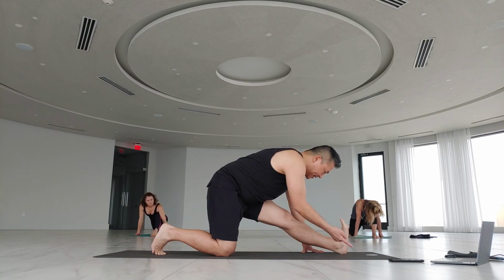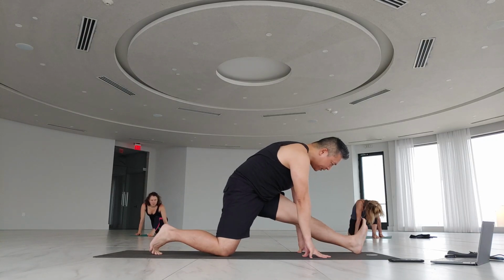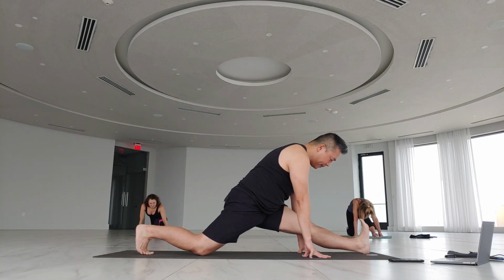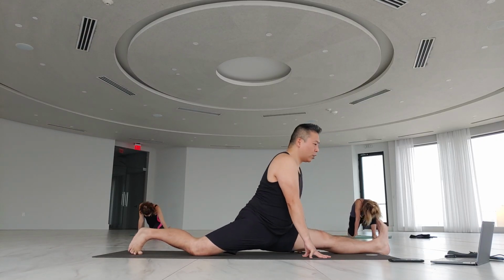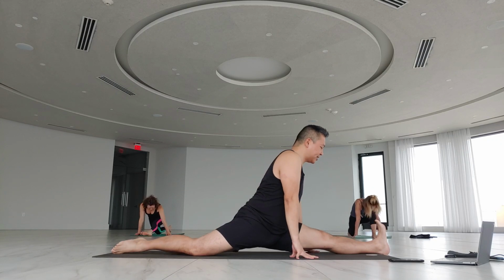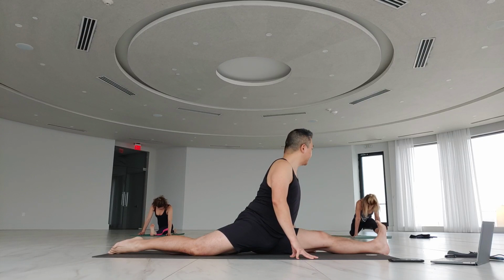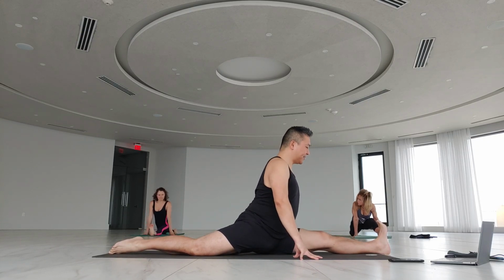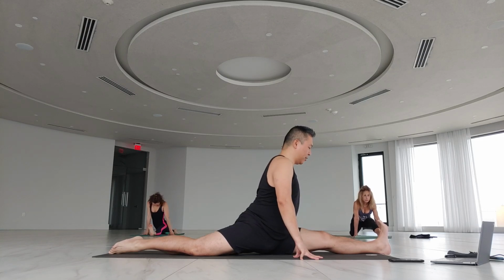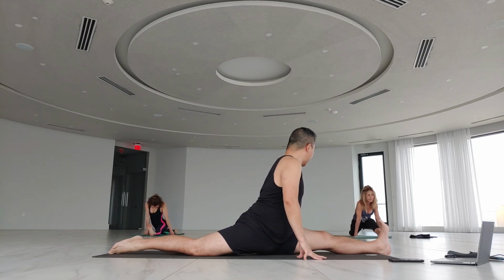So keep the half split position. Be light on the front heel. And just gently glide the left heel forward, into right knee back. Glide the left heel forward, into right knee back. So work toward your split. If you're not able to take a split, just go as far as you feel comfortable with using hands for support. Of course, if you have blocks at home, you can use your blocks to your left hamstring, so you can sit on the block with your seat. Take your time, take your time.